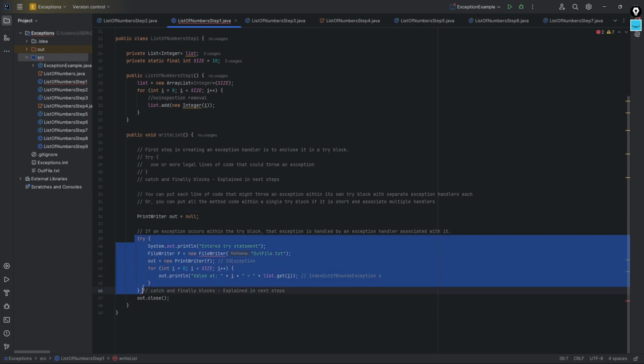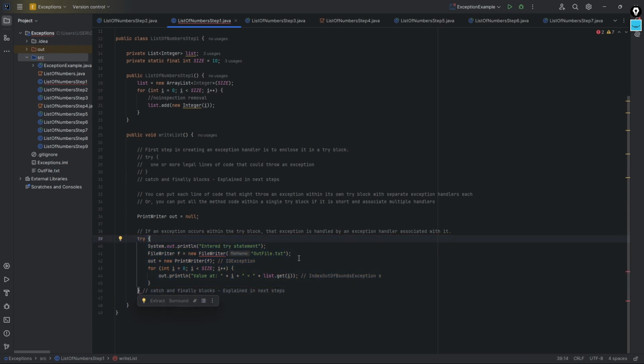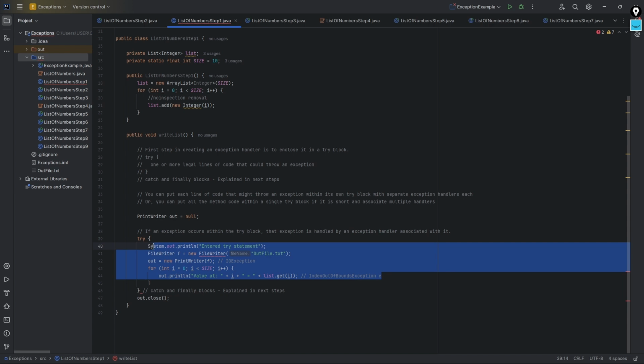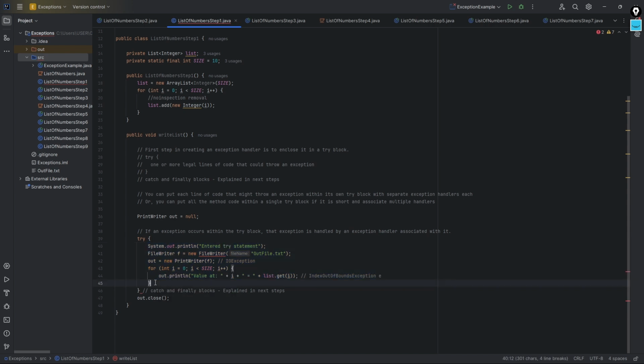When you're creating a try block, you can decide to separate the different exceptions. Like in this case, we have two: there's the IOException, then there's the IndexOutOfBoundsException, right? Now, one way of doing this is to separate them in different try-catch blocks. So try for this one and then catch it, and then try for this one and then catch it. But because these are very few, we'll just include them in one try block. Then we'll catch them in different catch statements, as you'll see. So everything that we expect could throw an exception, we are including in the try block.